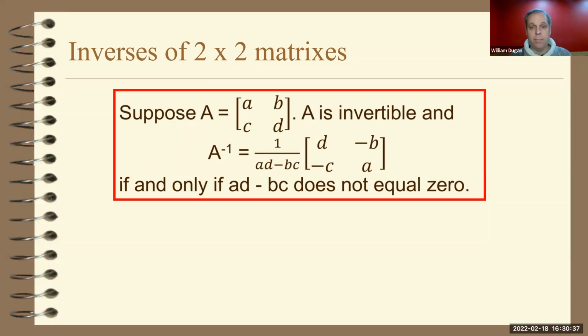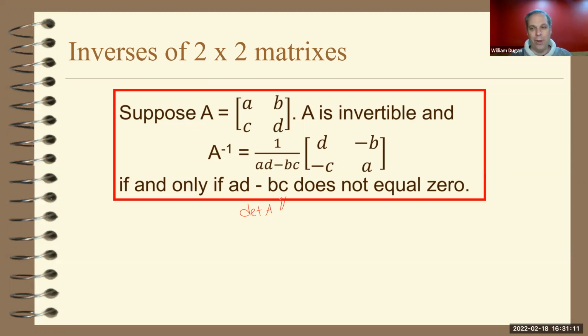As long as A times D minus B times C, which from now on we'll call the determinant of A, is not 0, then the matrix is invertible. And not only is it invertible, I can tell you what it is. That's great. And if it is 0, then A is actually not invertible. It has no inverse. So this is a fantastic result. It's an amazing result. It certainly deserves a proof.